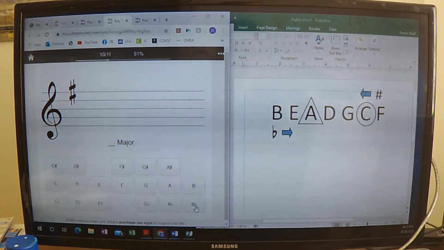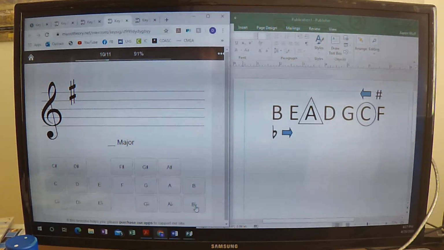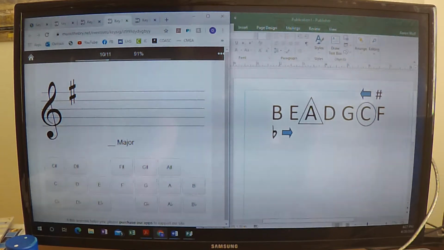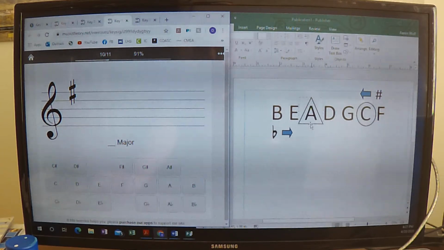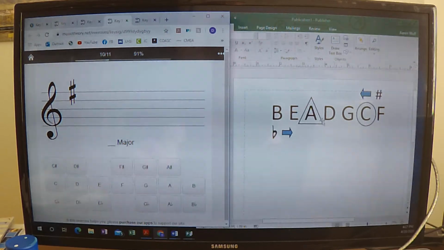3-step process, just like it was with major keys. The only difference is we added a step at the beginning. So first step, major key, you start on C. Minor key, you start on A. Major key, start on C. Minor key, start on A. First question is ask yourself which one they're looking for. Second question, is it a sharp key or a flat key? If it's a flat key, go to the right. If it's a sharp key, go to the left. Exactly the same as before.